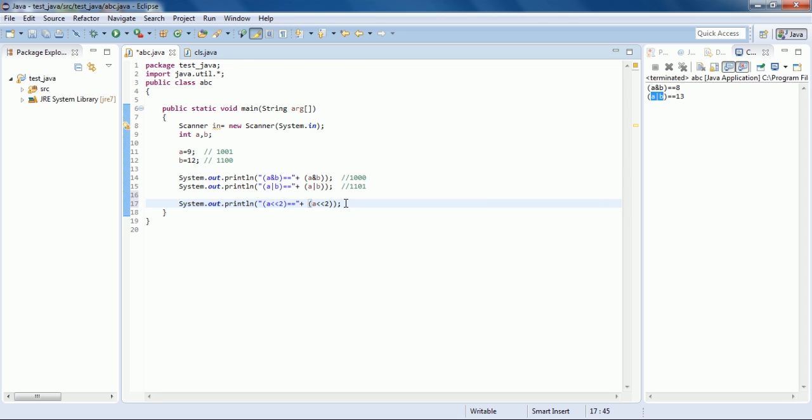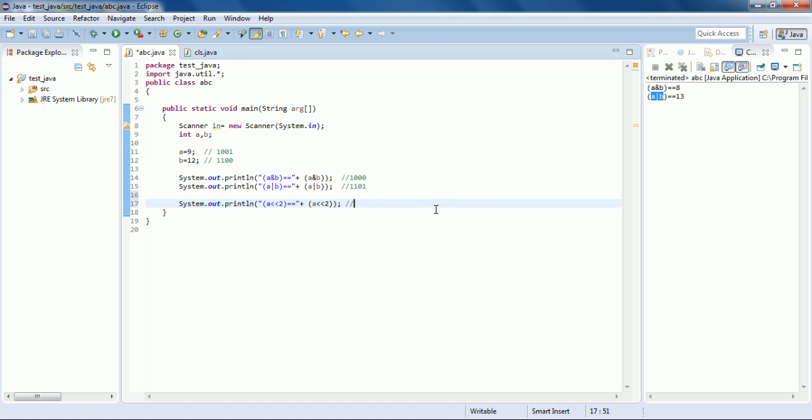So what happened here? The value of a is 1001. Now if we shift these values 2 bits, right now the value of 9 is in 16 bits. Since we are shifting these values 2 bits left, this will be shifted to the next bits, so from the right side 2 bits will be empty, and they will automatically be filled with 0.